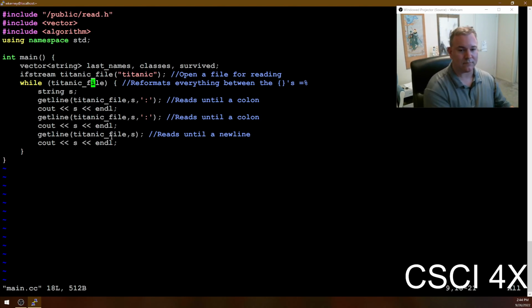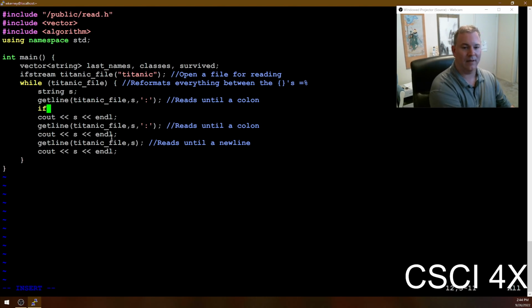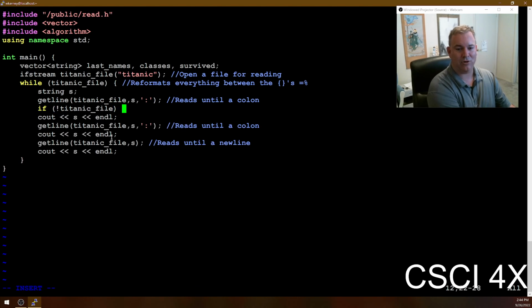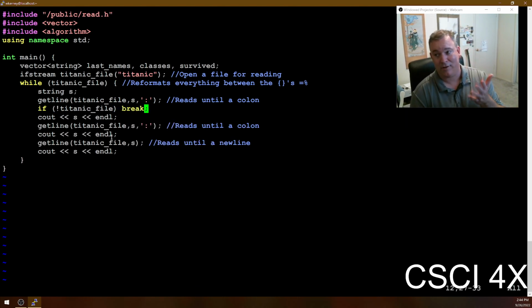So if we want to prevent that from happening, every time we read from the file, we need to make sure that an error didn't occur. So every time you read from the file, check to see if an error occurred. And if an error occurred, that usually means you ran off the edge of the file. It could be they unplugged the USB drive. It could be the file server went down. There's a lot of reasons why errors could occur. In general, though, if an error occurs, that means you tried doing a get line. There's no data left. It is now in the error state, and it breaks.